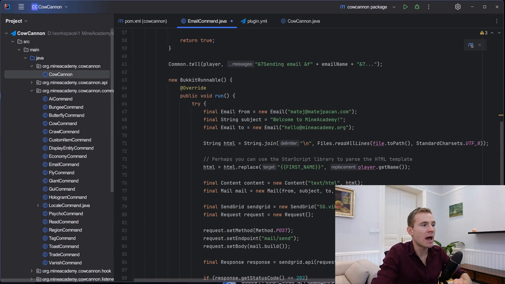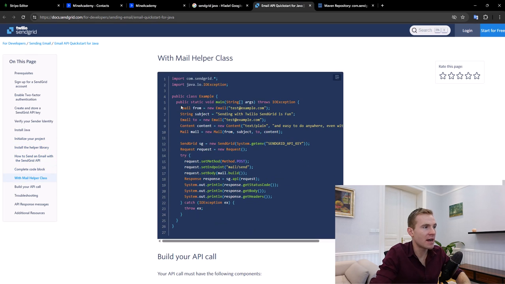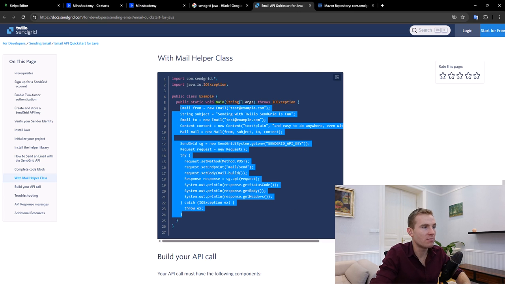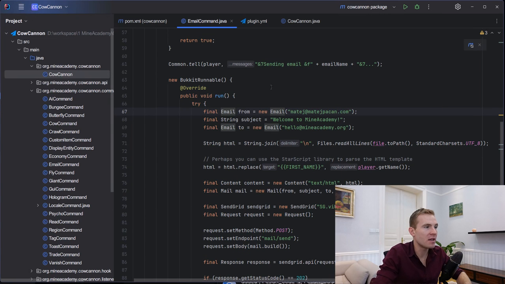And then basically how the API operates, we can just have a quick look at the official documentation. And to be honest, I just copied this entire thing over and I just customized this. So you'll find a lot of these basic things: email, subject, content, mail on the documentation, right? Email is from, then make sure this has to equal the verified sender on SendGrid, which is my email.